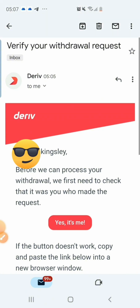Whenever you are flipping an account, don't just think that because someone is showing you they flipped a $10 account to $100, or a $10 account to $1,000, it happens that way. The person must have lost one or two accounts before he gets it right. If the total amount you have in your trading account is $10, and you want to flip $10 to $1,000, it doesn't work that way. If you have like a $100 account, you can decide, okay, I will flip $20 to 1,000.